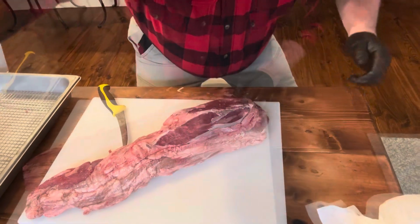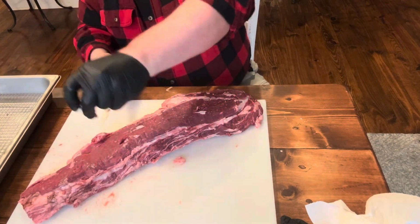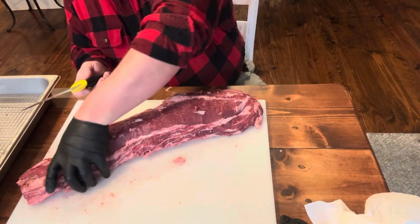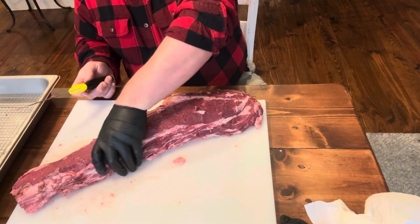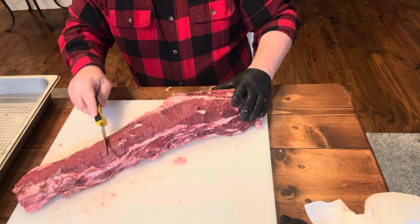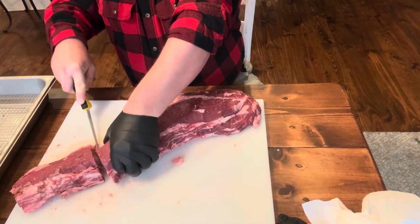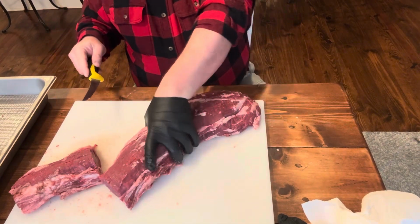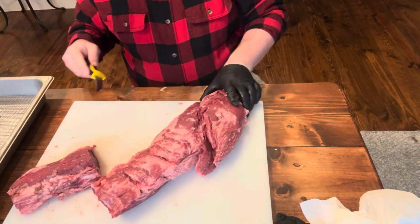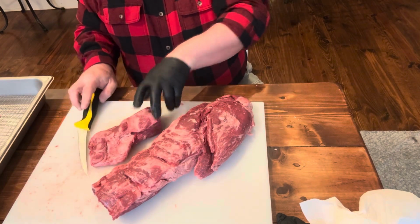So we'll get this cleaned up. As you can see, I've got it cleaned up here. Now, normally, if I was just gonna make steaks out of this, I'd be sure to get this chain meat off the side. You can usually just pull that out with your hands, separate the horn up here and all that stuff. But really, we're gonna cook this as a roast, so all I'm gonna do is remove this tail right here. I just wanna keep the thicker part because I don't want it to overcook. So we got that there, all right? And we're gonna use this as a big old tenderloin roast that we're gonna cook, and then we're gonna sear it off. This here I'll cut into some smaller steaks for later, but that's what we're looking at right now.